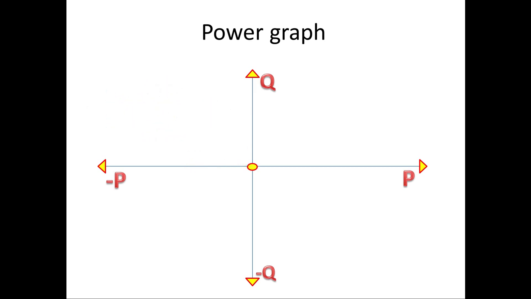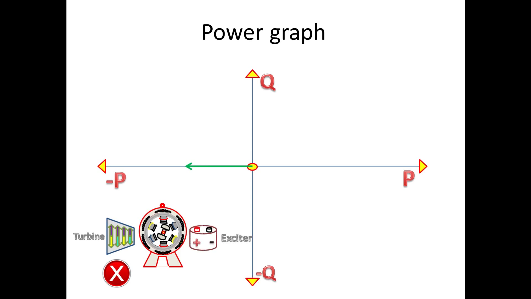Now we will see case 4. In this case, the generator is in good running condition, but turbine is not running or it has some problem. So it takes power from grid. Due to this, power will be minus. And also we are going to consider exciter is also not working.